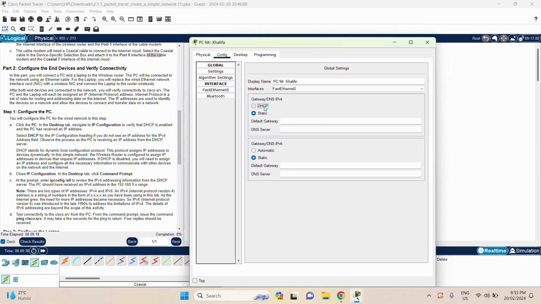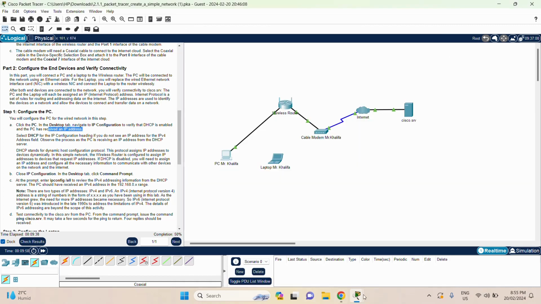But when I choose DHCP, the device takes it directly using the connection to the router in this network. So this is the first step. We enabled the DHCP protocol. The device received an IP address directly.